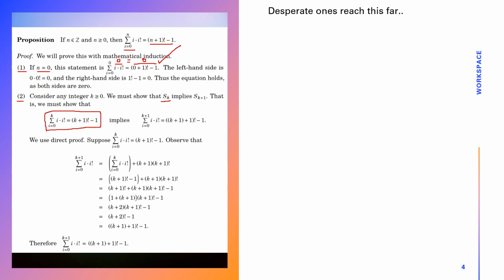Write the expression replacing n with k. Prove S of k plus 1. So you'd also write the expression using k plus 1 instead of n. You prove P of k plus 1 by remembering that P of k plus 1 equals P of k plus the common term, which you find here, I times I factorial.